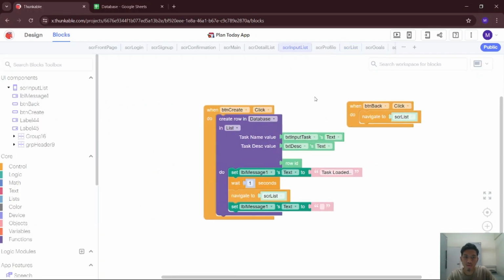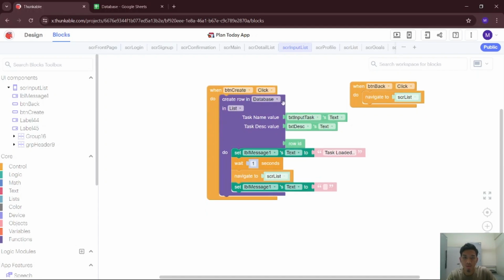Okay, so for the screen input list, if the user wants to input a to-do list for that day, first the user will input the data in the input text box, and then when the user clicks the create button, I create a row in the database in the list sheet.